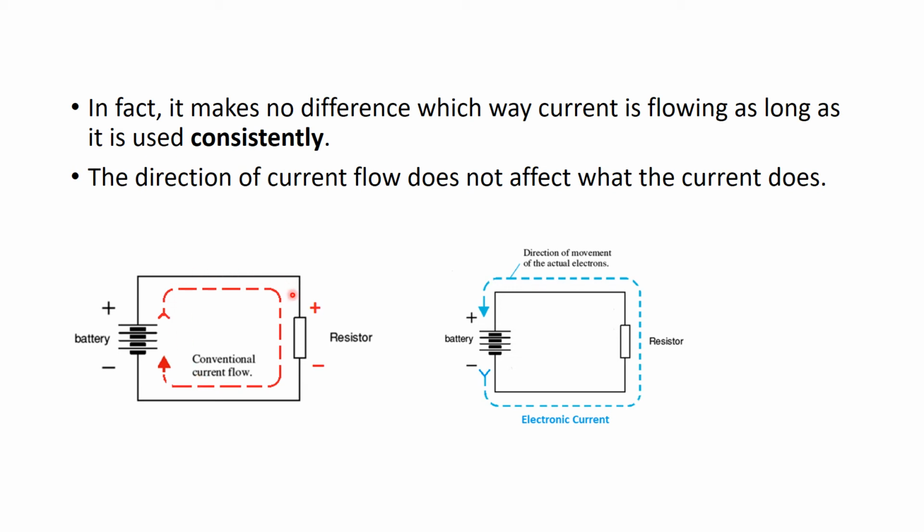So this convention is used when we try to analyze the circuit through the KVL method. Now let's see what difference there is in case of electronic current. Since the electronic current is flowing from the negative terminal, we say that wherever the electronic current touches the resistor, that terminal will become negative. So this is negative, and obviously the other terminal will become positive. So you see, there is no difference actually. Positive at the top, positive at the top, negative at the top, negative at the top.